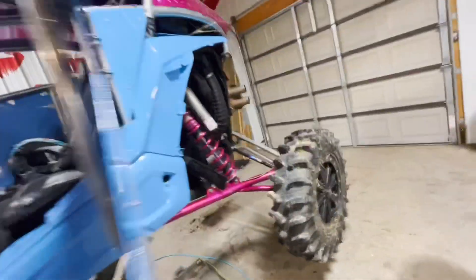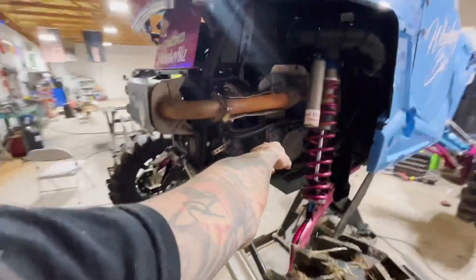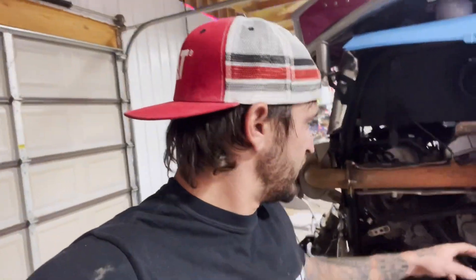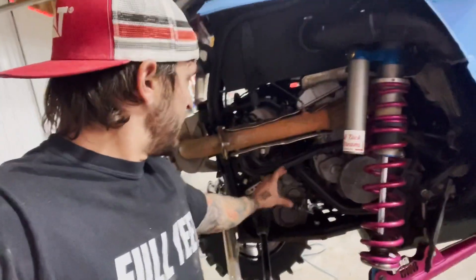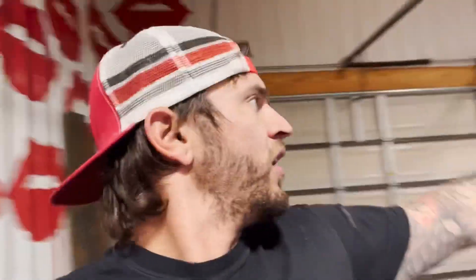Moving around to the back, I'm getting ready to work on the back. I'll pull this stator cover off and put the cover on that will have the pulley on it. Pretty much there'll be a pulley mounted right here, and a power steering pump mounted right here, and then I'll have hydraulic lines going to the front. We're going to have a little reservoir up here, and I got to put a cooler somewhere — not sure where yet.